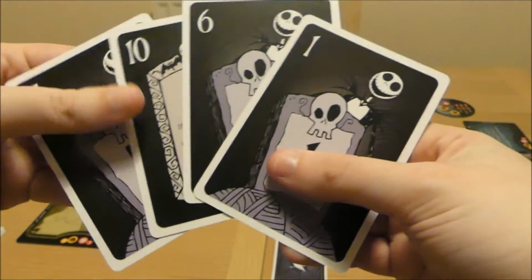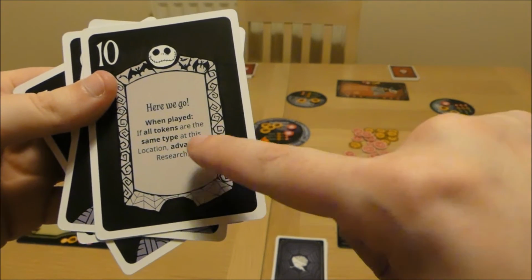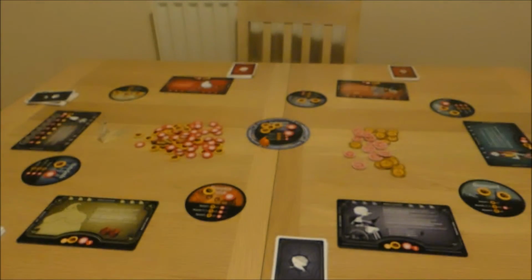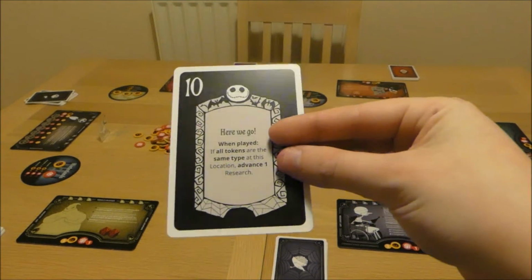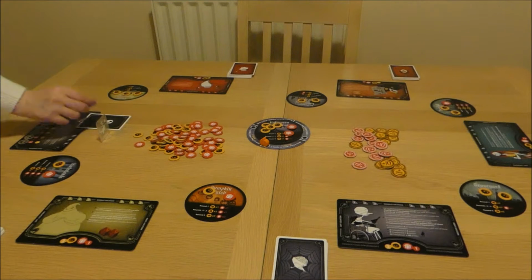I have just numbers here, but then I also have here: when played, if all tokens are at the same location of this same type at this location, advance 1 research. I will explain each individual's characters. So let's say I'm Jack and I'm interested in getting kind of an equal amount of holiday tokens. So let's just say, let's go for a big high score and go for the 10. So because it is your first card you're placing down, you are going to say it is the middle location and you're going to put it face down.